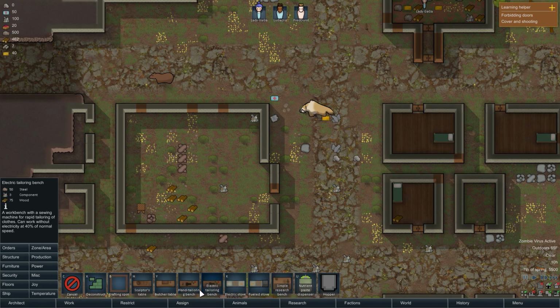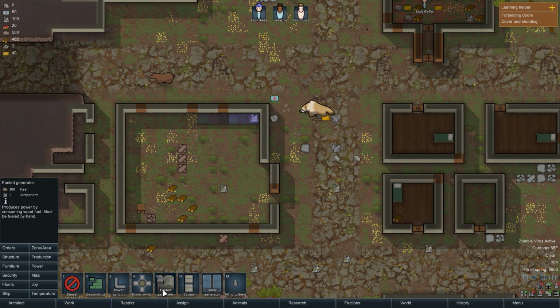So we'll do a butcher's table right over here. We'll do the field stove right next to it. And we should probably start actually gathering electricity ourselves. So maybe either a solar generator or maybe even the one that requires wood for fuel. So let's go to power, field generator. Let's just put you inside for now. And we'll do 2 of them. And then maybe we'll do some batteries right next to it.